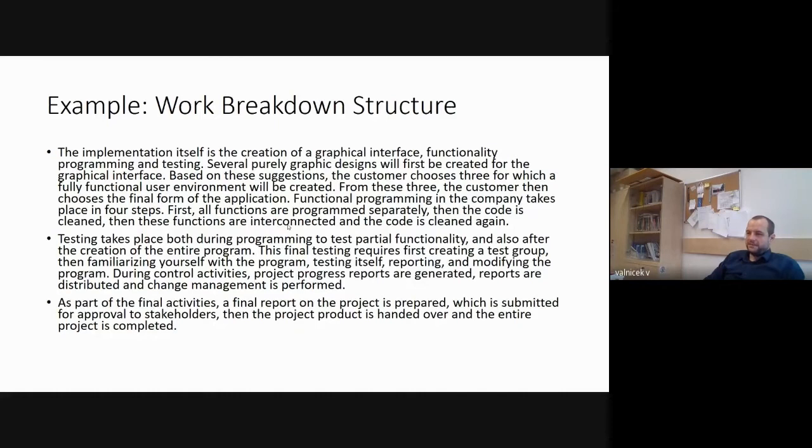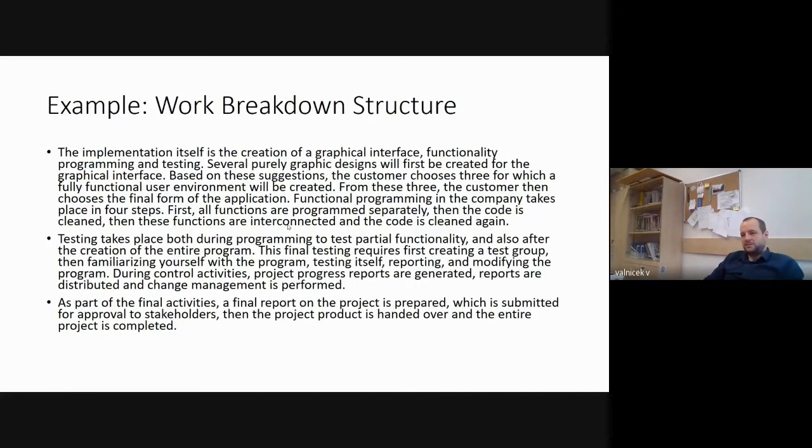The final testing requires first creating a test group, then familiarizing yourself with the program, testing itself, reporting, and modifying the program. During control activities, project progress reports are generated, reports are distributed, and change management is performed.